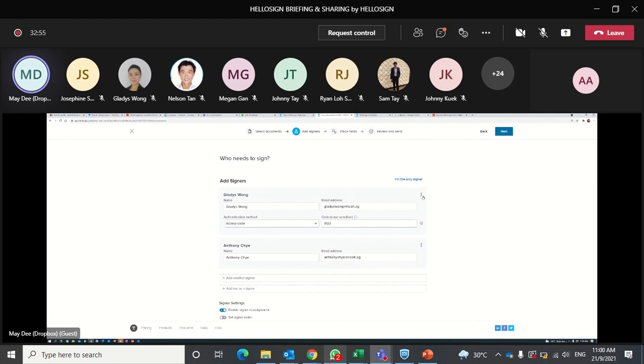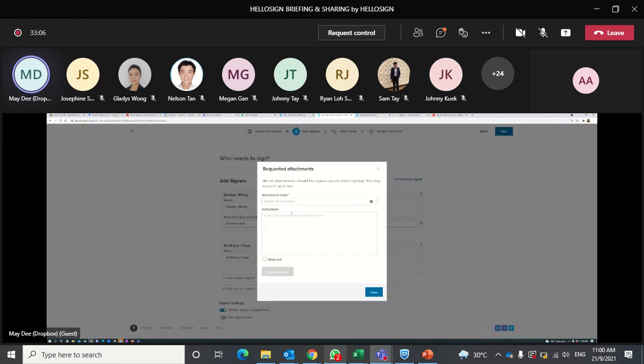For some requests, you also have additional functionality: you can request for an attachment. Let's say HR will need your passport or IC, so you can request that it be attached along with signing. Here I say page for that country, and you can add instructions, like the front and the back of the IC.